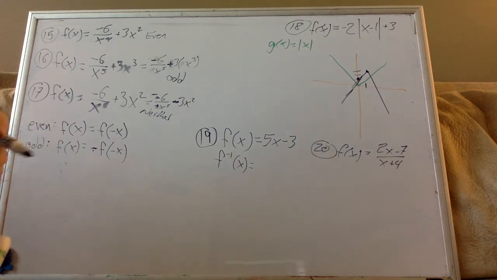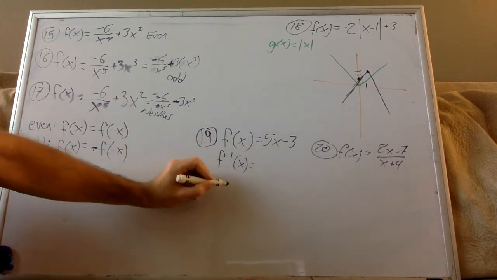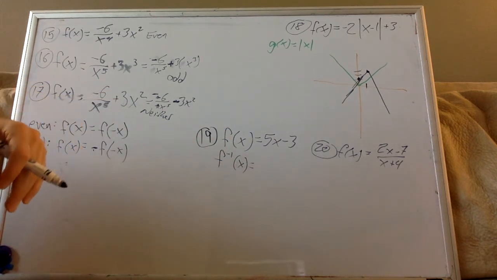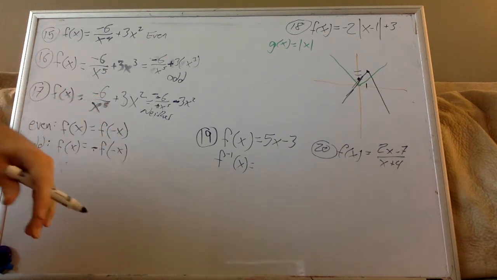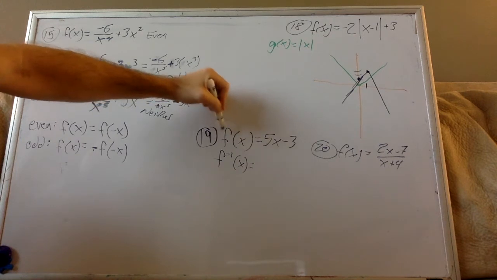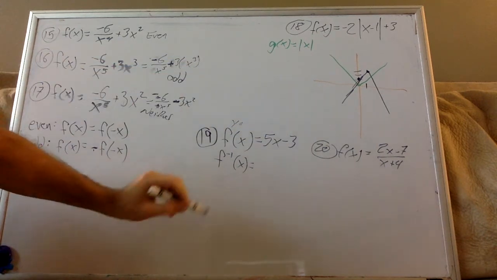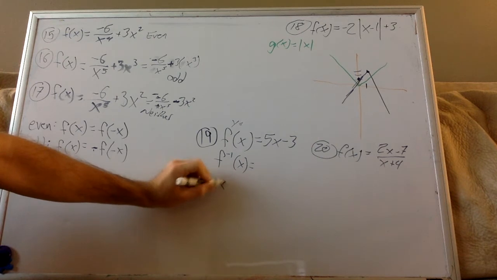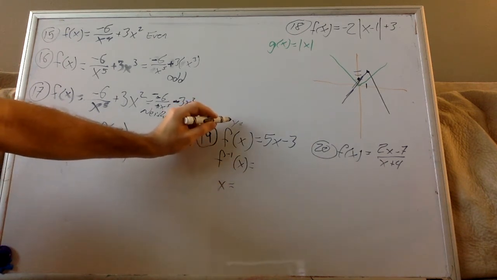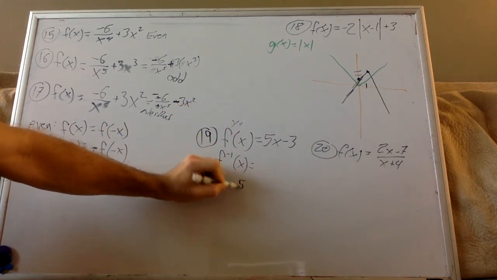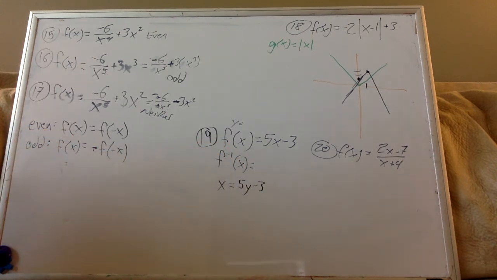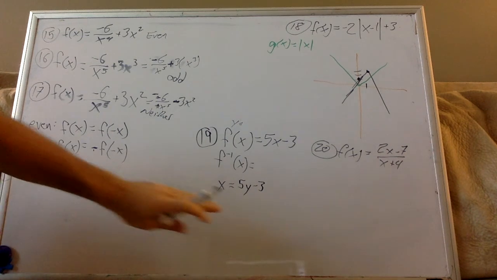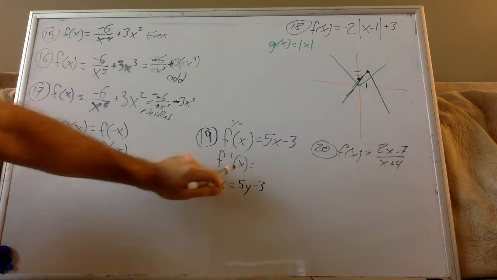All right, so let's look at 19. We're trying to find the inverse. Well, when we find the inverse, what we're doing is saying, what used to be my input, I want it to be my output, and what was my output needs to be my input. So if we rethink of this as a y, then I can say, now my new input, where my output used to be, I put my input, and where my input was, I put my output. Okay. And now I can solve for y, and when I solve for y, I'm going to be creating my inverse.